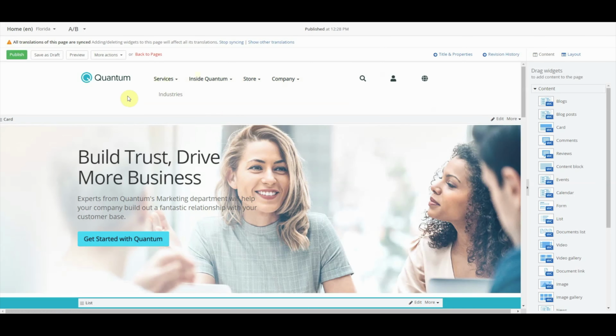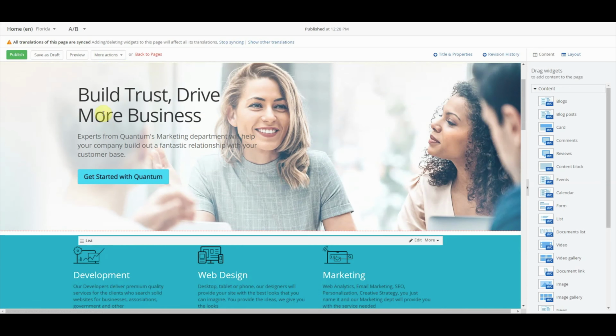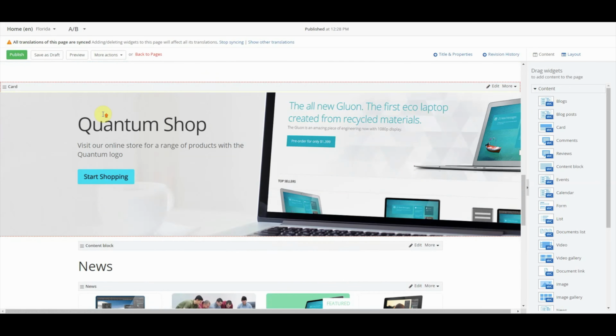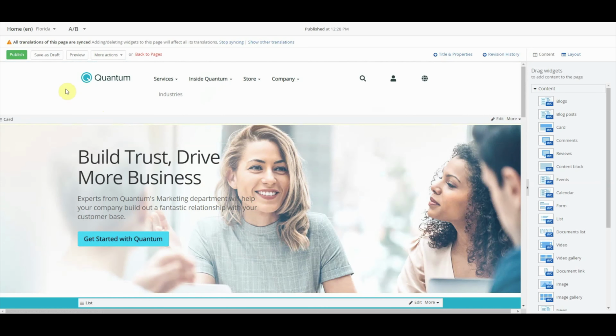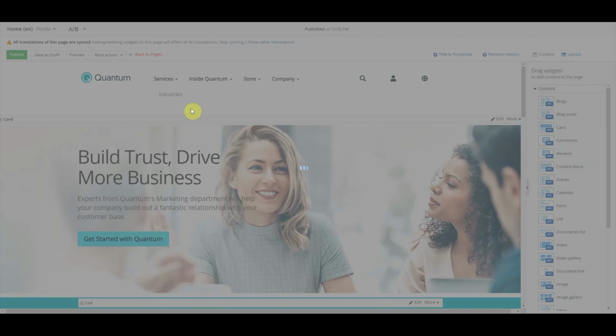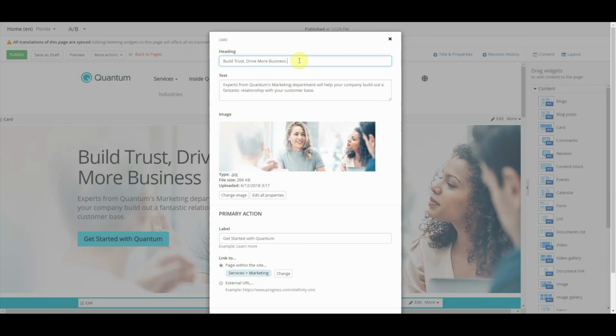Now anything within this page is personalizable, whether it's widgets, copy, images, anything along those lines. If you need to change something within the template, that is not done within the page, but everything else can be. For the sake of simplicity, I am going to merely change some copy for Floridians.